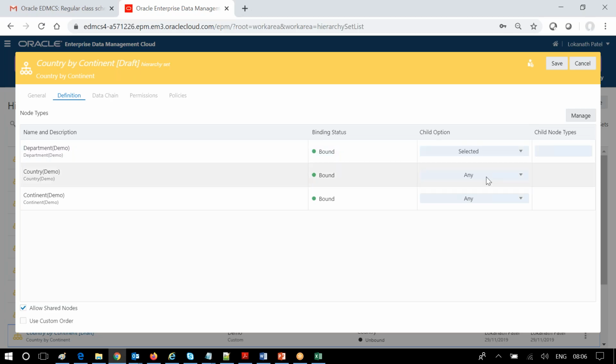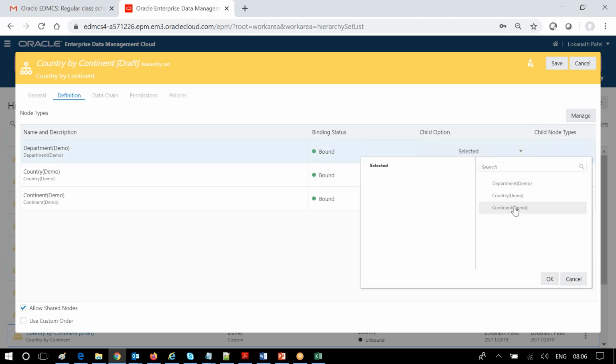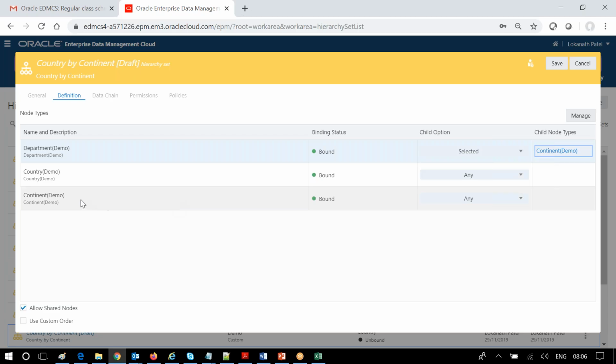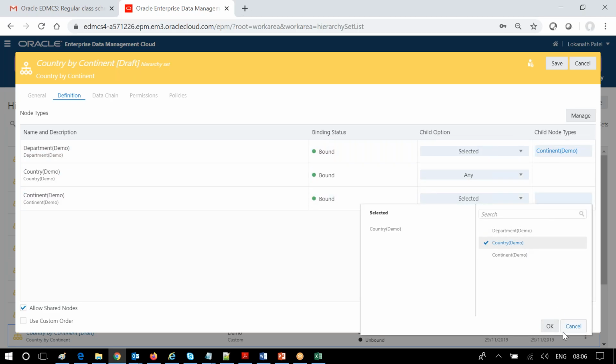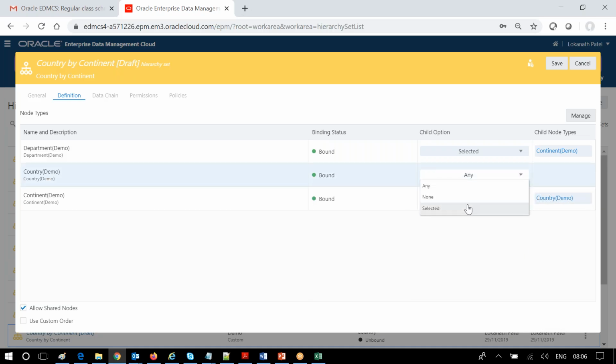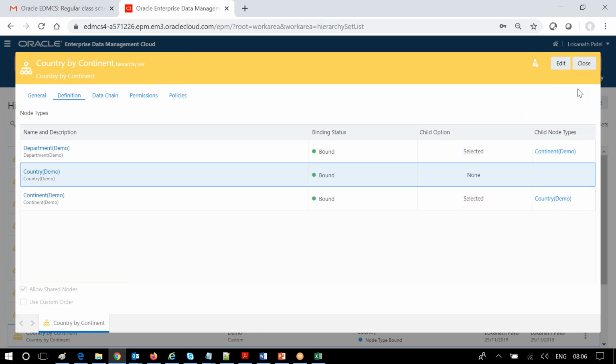Department will only hold my continent, that is fine. Then continent will only hold my country, and country should not hold any further children. So I define this relationship in the new hierarchy set. Click on save. Okay, my hierarchy set is ready.